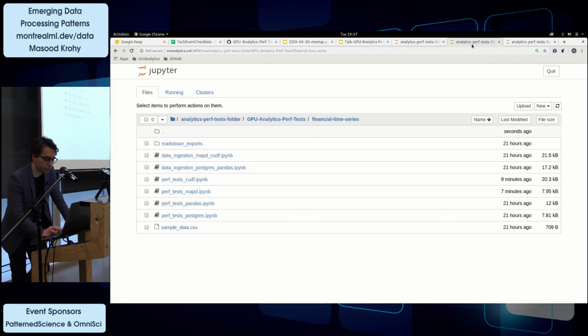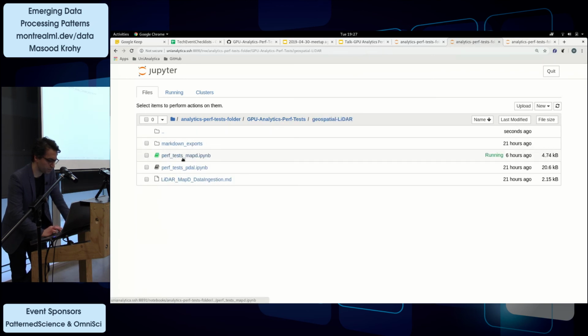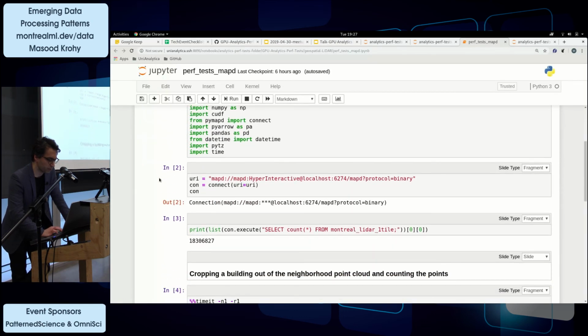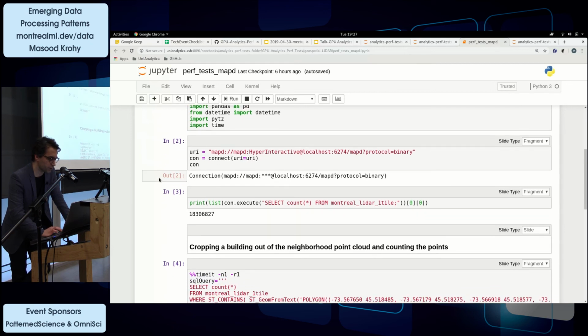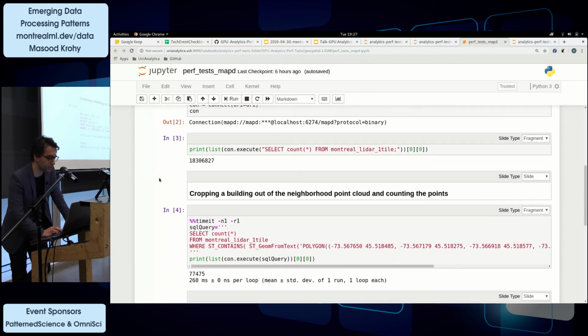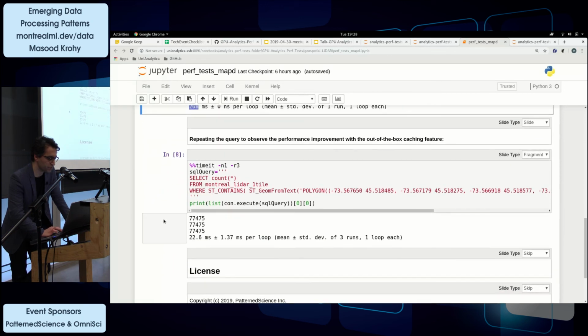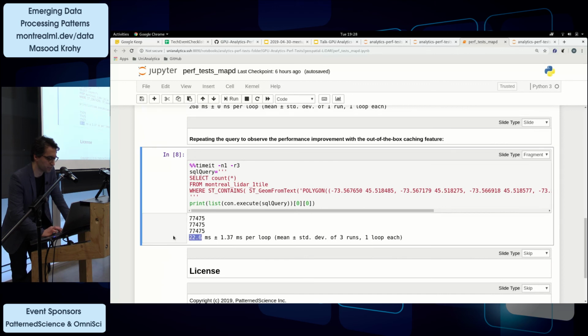For the GPU part, it's basically the same story. For OmniSci, the data is already imported into the database. So we connect to the database, we do that cropping, and the first time is 260 milliseconds, and the subsequent runs come down to 20 milliseconds. OmniSci is a very good geospatial database.